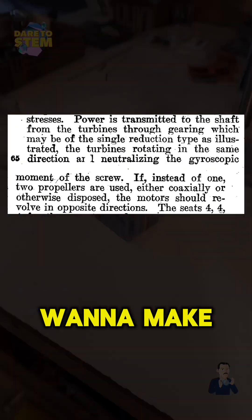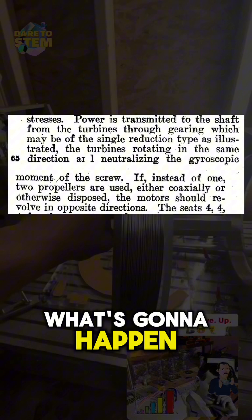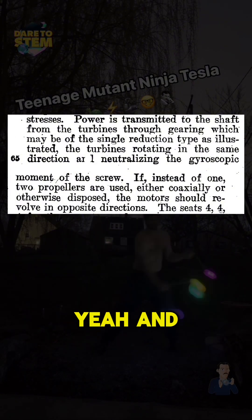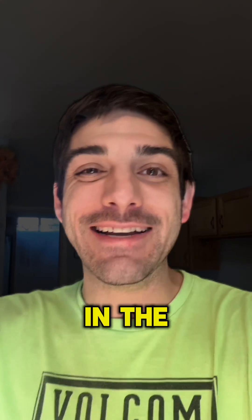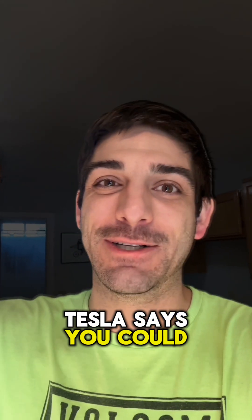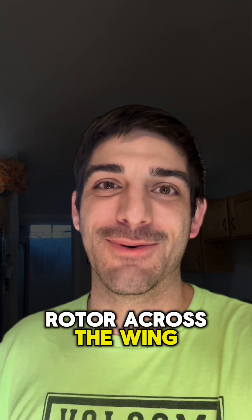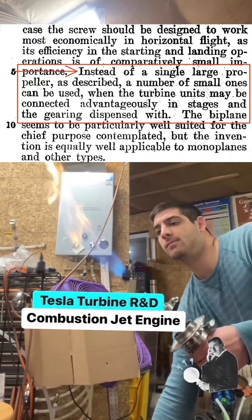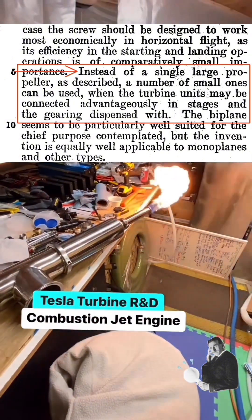Just make what you want to make. Worst comes to worst, what's going to happen? You make it. Someone says they don't like it. Will you like it? Yeah. And that's all that matters. In the patent, Tesla says you could do a multi-prop rotor across the wing. The solution is internal combustion — speed and power. On our aircraft, we have two prop rotors spinning that counteract the torque from each other. Or another prop rotor. Travis, I don't know how many times I'm going to catch you not doing your homework. It's right in the patent.